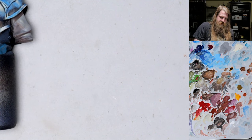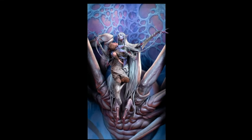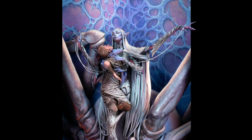Let me see if I've got... I have to be careful showing pictures on my phone, not because of things I don't want you to see, but because there could be figures that aren't released yet that I'm not allowed to show. So I have to find the picture first, then show you. Like, this, all of the background is 2D.